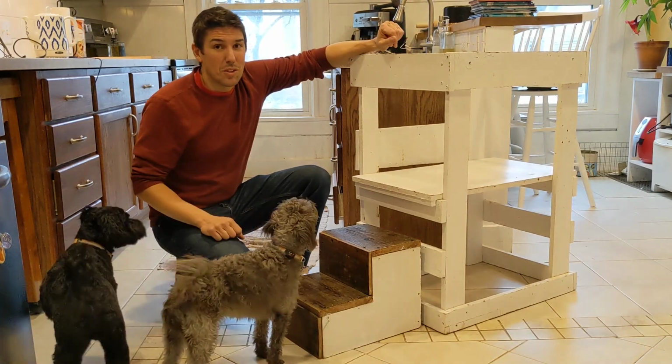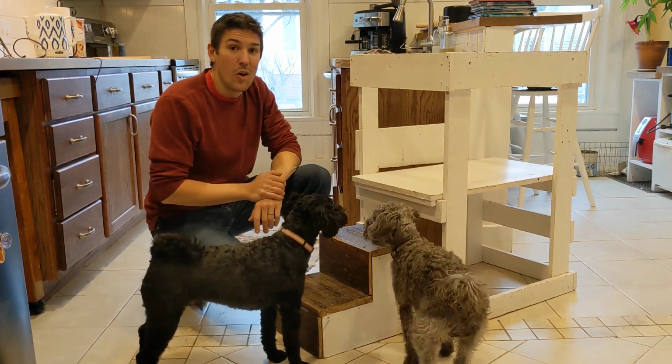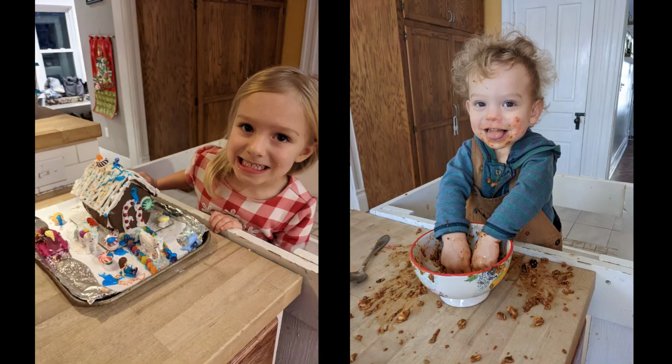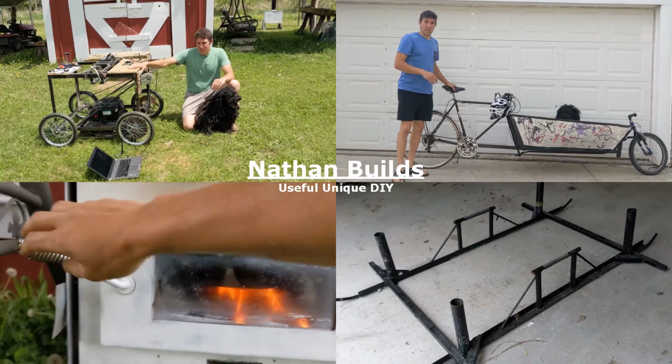Of all the crazy things I've built over the years, this one has gotten the most use by a wide margin. What is it, and how do you build it? I call it the Standie because it lets children or dogs stand at counter height and ostensibly help out, though they may actually make an adorable mess instead. It takes about 2 hours to build. Let's see how.